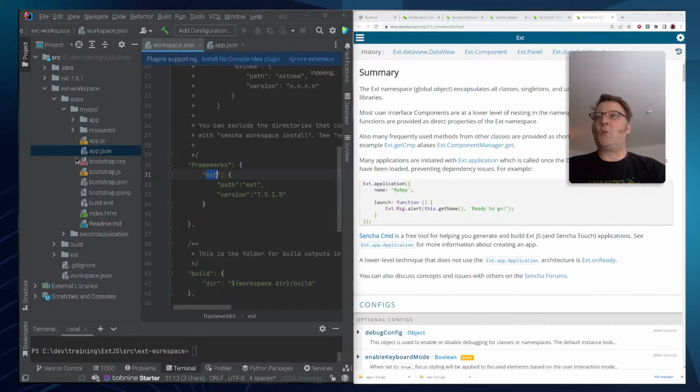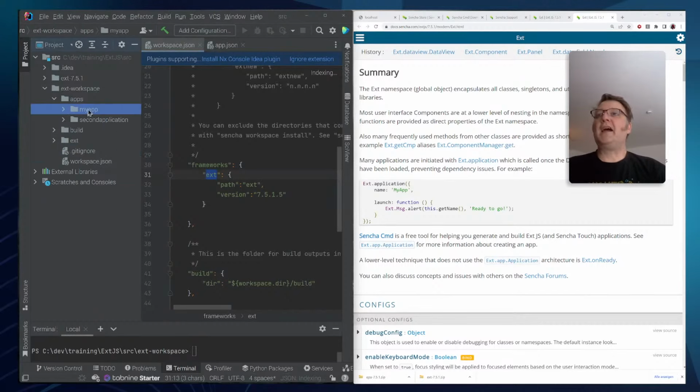So inside your workspace, you can have multiple framework versions and multiple applications. All of the applications may be of different framework versions. And so the first one could be at version 7.5, and the second one could be at 4. So you never really upgrade it to the latest version.